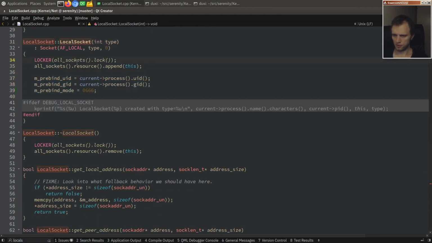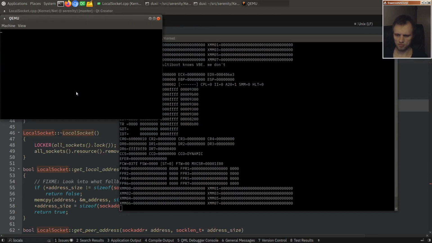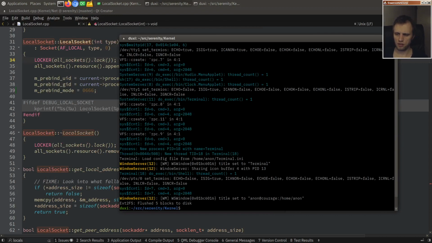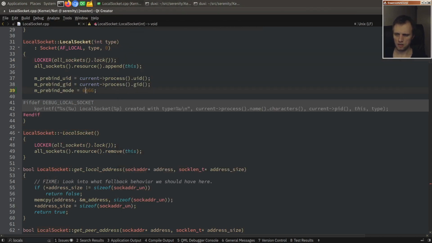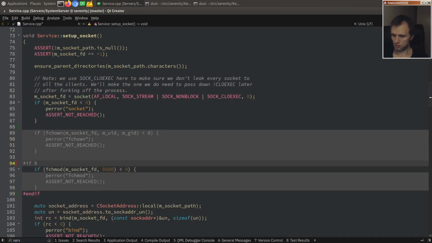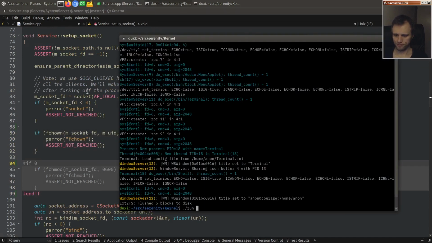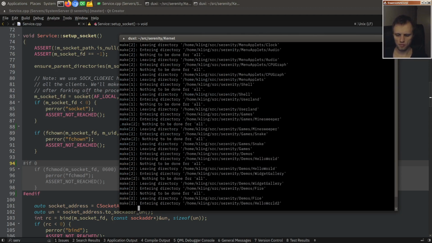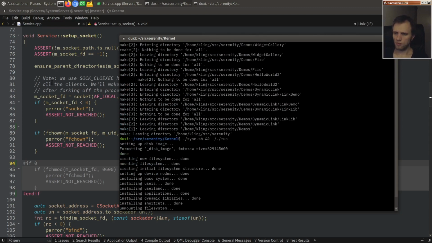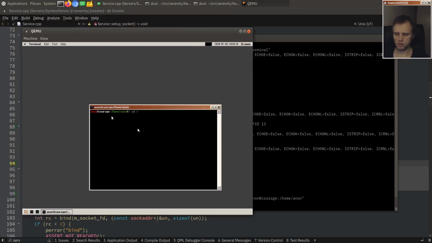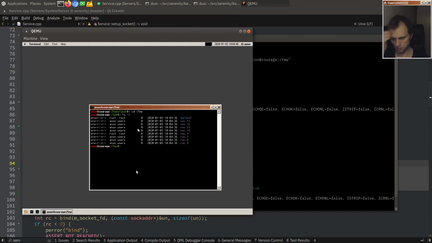I feel like these default values are not unreasonable. Okay, so if we leave it alone, we start up fine. Then the problem happens when we do the prebind. So what if we only change the owner? It still works. Okay, so let's go and look at what we have now.